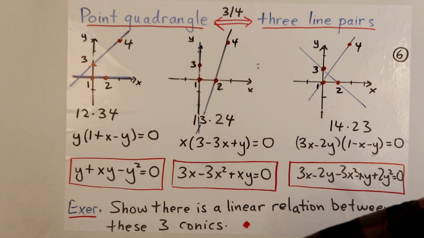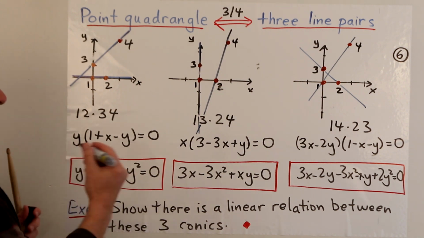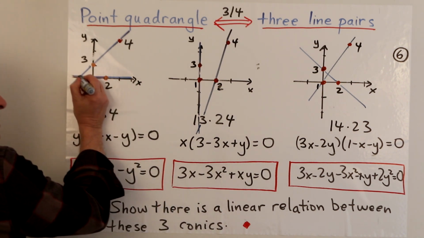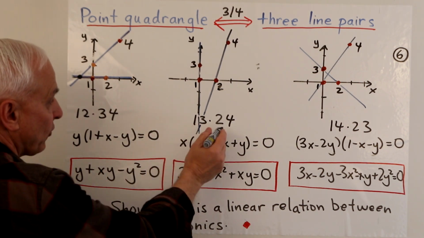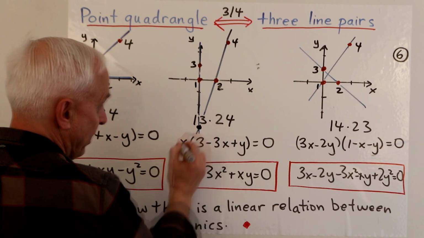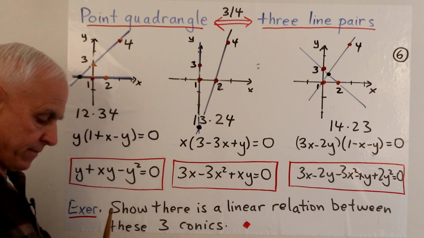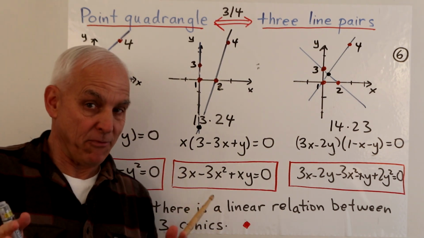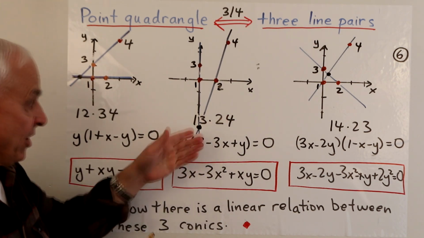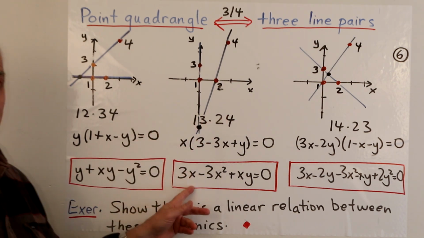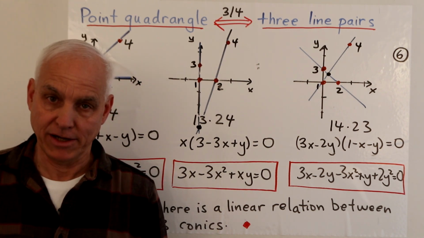So if we go back to our earlier picture, we would have said, oh, this is the meet 1, 2, 3, 4. That's representing the point which is the meet of these 2 lines, or 2 edges. Over here, 1, 3, 2, 4, that corresponds to this point down here. And 1, 4, 2, 3, that corresponds to this point here. Now we're introducing some variance to that, where we can interpret an expression like this not just in terms of a point, but actually in terms of a conic. Admittedly, a conic of a rather special kind.